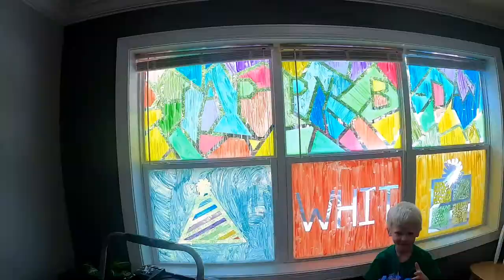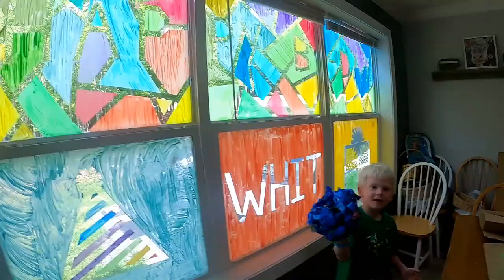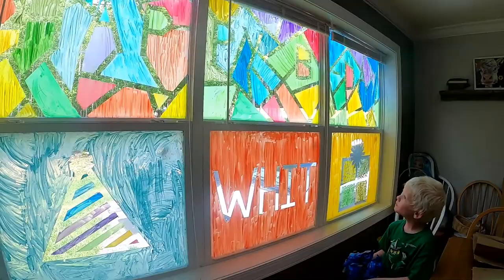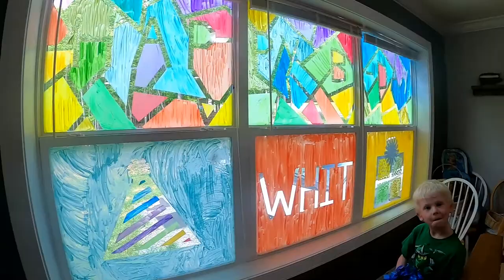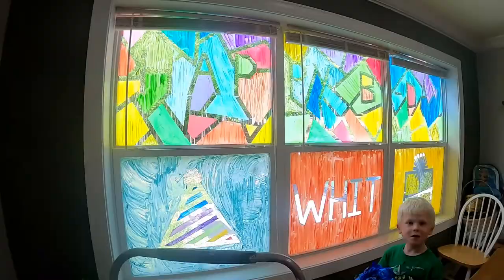The tape has been peeled off. And here it is. This is what we're left with, and unfortunately you cannot read the letters except for on Whitley's name. So I think we're going to have to maybe go outside and paint the back of the window just over the letters and maybe the present and see how it looks after that. So we're going to go outside and paint.